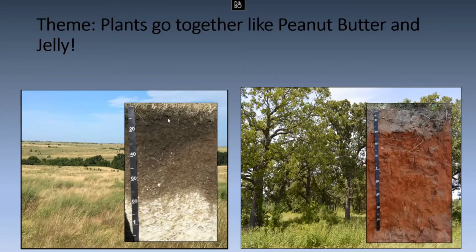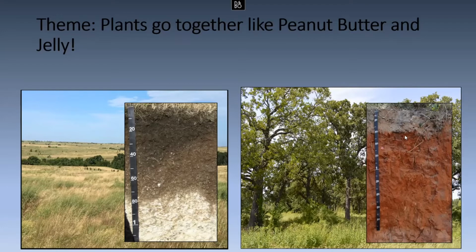On the left-hand side, we have dark soils, what we call mollisols, high in organic matter. That soil will have 3 or 4% organic matter. And at the bottom of it, you can see calcium deposits, secondary calcium carbonates. All of that soil profile looks like that because of the prairie plant community. Okay, on the right-hand side, a different story, right? We have a sandy surface on top of a clay pan, we call it, or red clay. And at the very bottom, we have some unconsolidated sandstone, or what we call parent material.